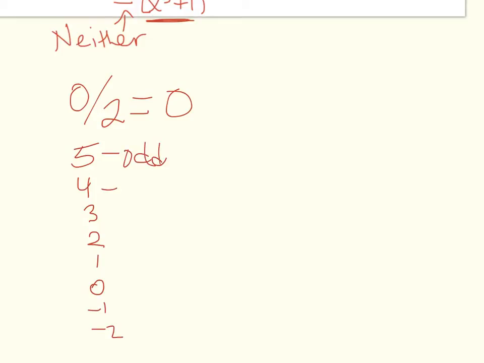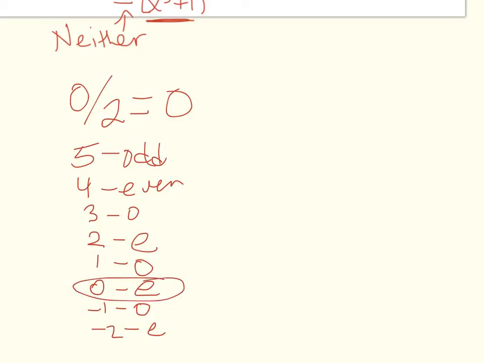No one's going to argue with me there. Even, odd, even, odd. I'm skipping 0 because that's in question. This is definitely odd. That's definitely even. To keep in the pattern, that's an even number. Okay, so there's 2 reasons if you needed convincing. If you didn't need convincing, it was just extra information.